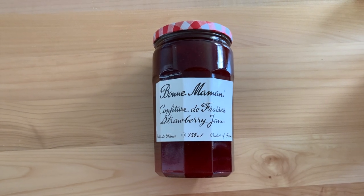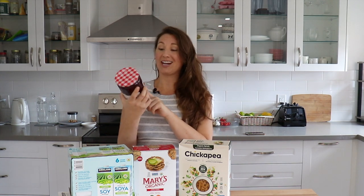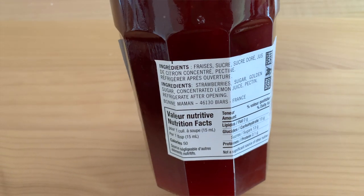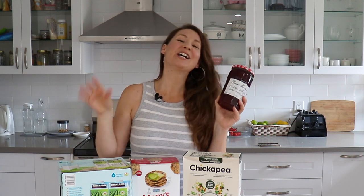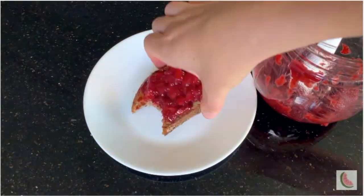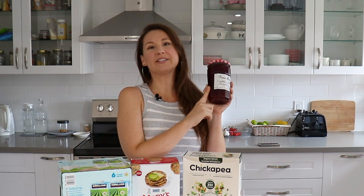This is a very large jar of jam — it lasts us quite a while because we don't eat jam that often. Once in a while we'll eat PB&Js if we need a really fast lunch or breakfast, and Q eats this more often than I do. It does have sugar in it, which is not ideal, but I've been looking for a sugar-free jam that's reasonably priced for a very long time and haven't found one. If you know of one that's easy to find in Toronto, let me know! You can also make your own — I do have a recipe for homemade chia jam linked below.